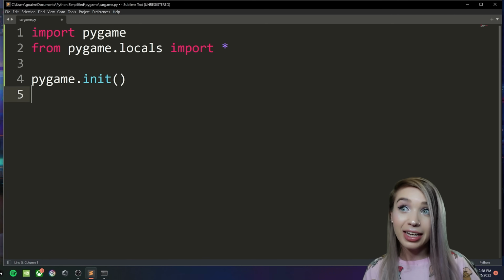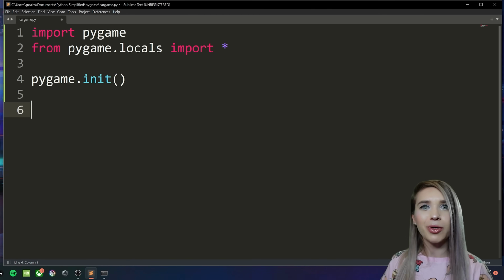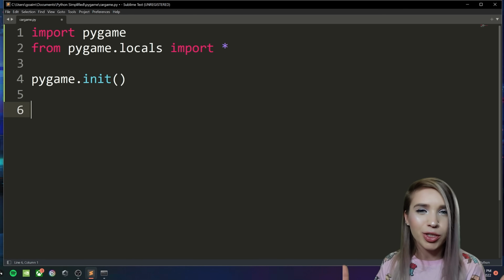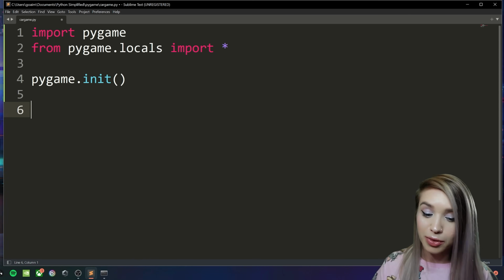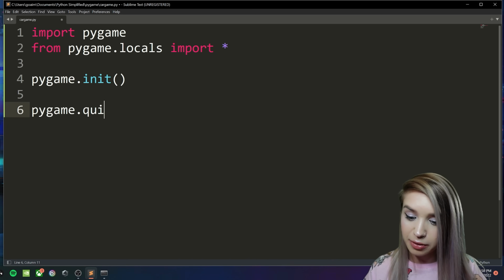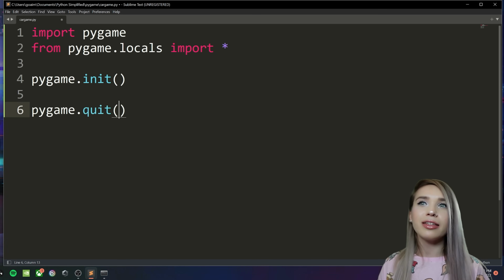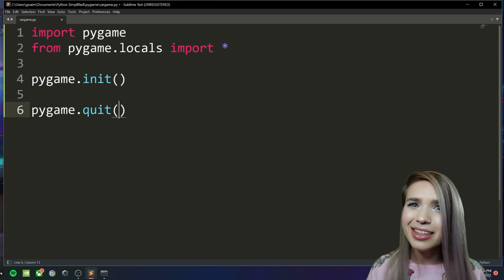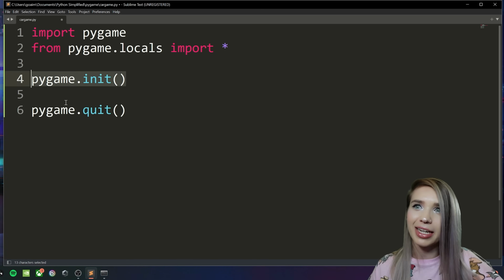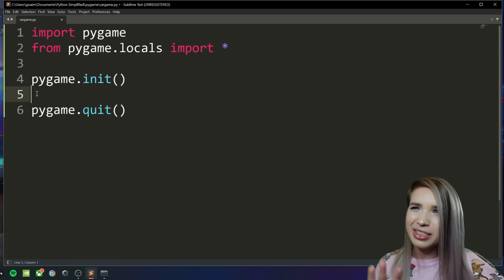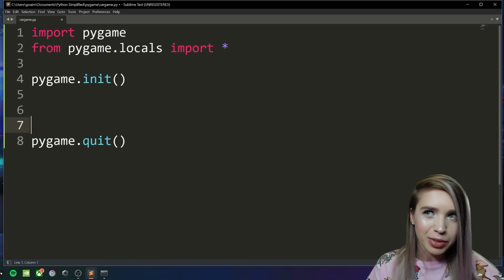Now once we do that, we also need to find a way of collapsing the application window as soon as we are done using it. That's why our last command would be pygame.quit. Now, if we try to run this code at this point of time, nothing will happen because before we even have a chance to interact with our application, we are closing it. So we are still missing a bit of logic in between these commands.